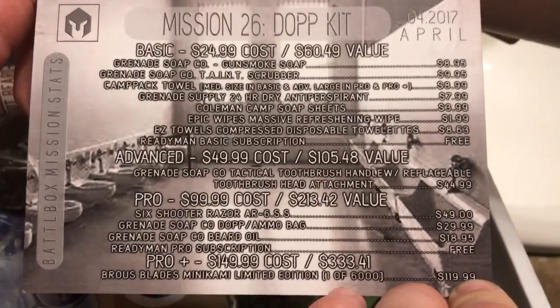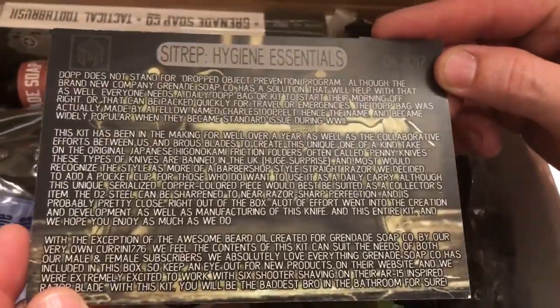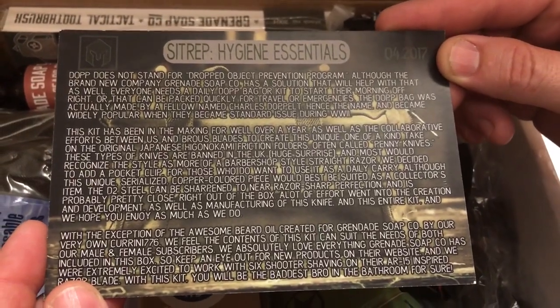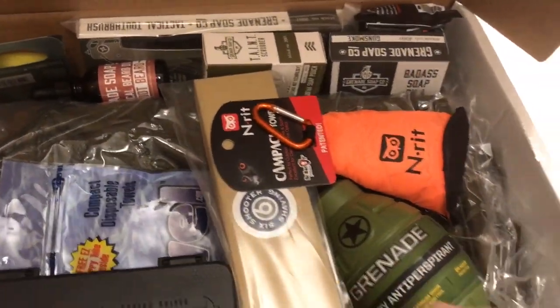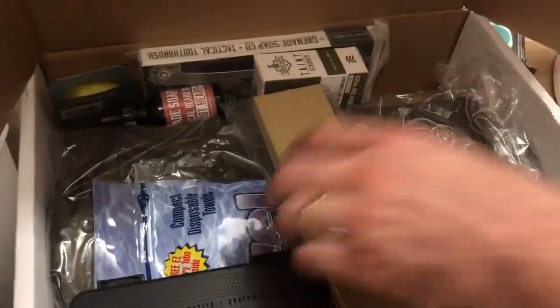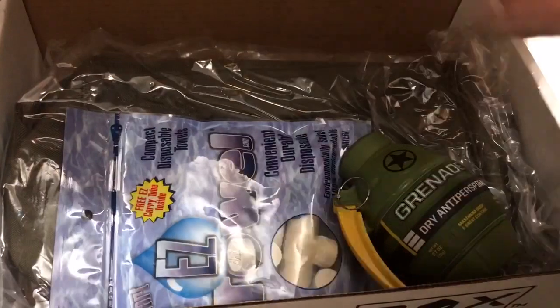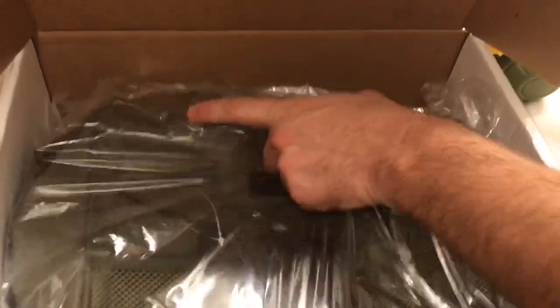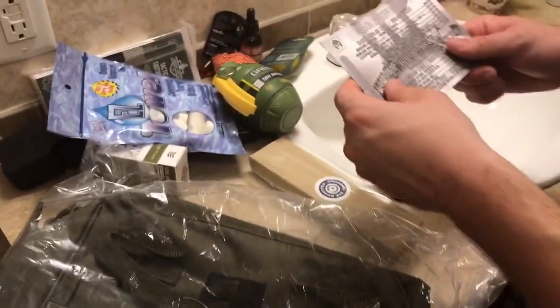So in this box, this is mission 26. I'll let you get a look at everything there — I was thinking there might be some straight razor stuff or something really wild. We got the hygiene essentials. I'll put that right there where you can pause it and take a look. I'm going to go ahead and do a box dump, get everything out here. We'll go through this and find everything because it looks like there was so much gear in the box. Snicky's helping me keep up with all this.